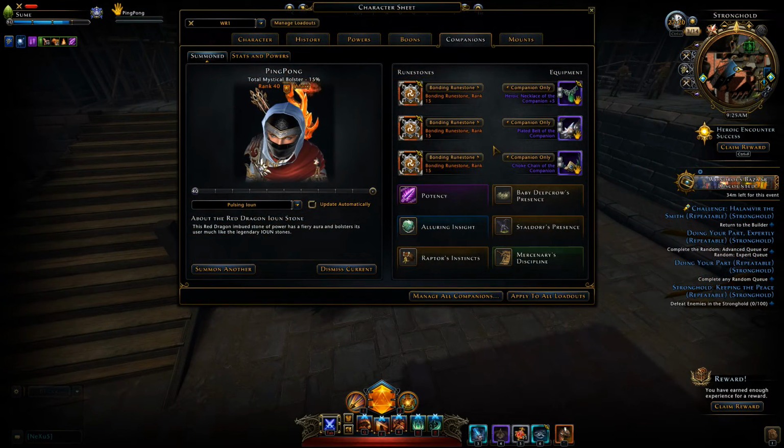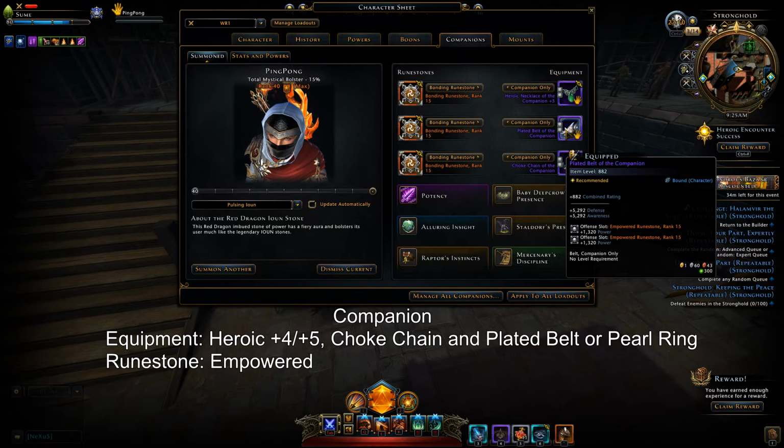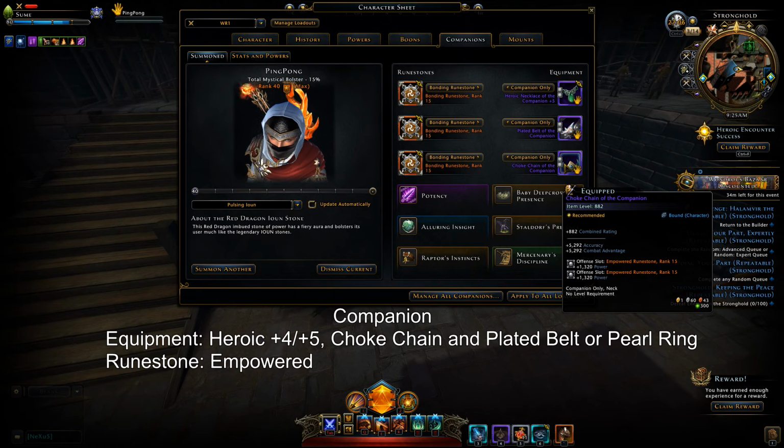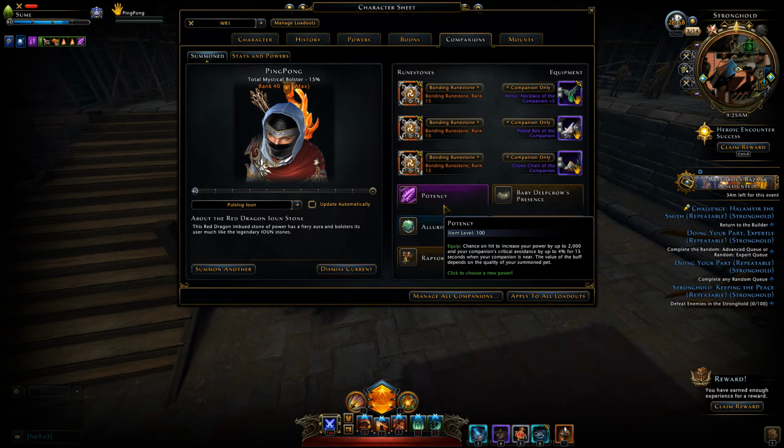Bonding Runestone is a must and a priority upgrade. Companion gears. I use an O+5 heroic, plated belt, and a choke chain. I made a mistake of missing out on the pearl ring from the expedition into Terminus. If you have it, I suggest you use that instead of the plated belt, and adjust your defense stat accordingly.